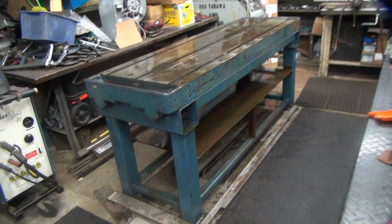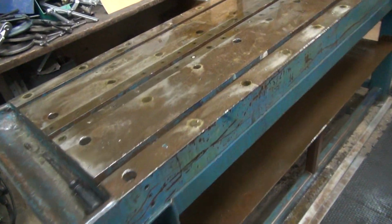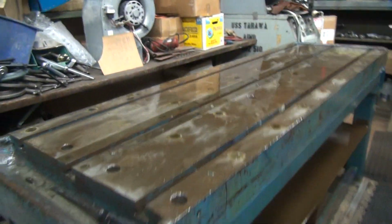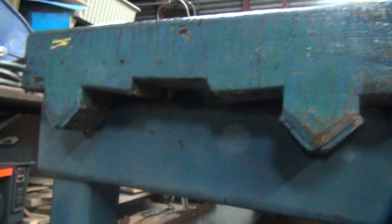Okay, I've been working on my new frame table here. This is part of a big milling machine that they made a table here to hold it.